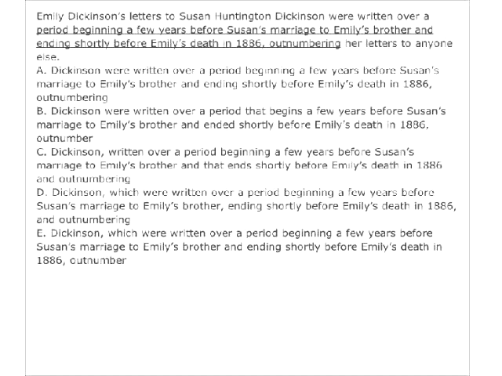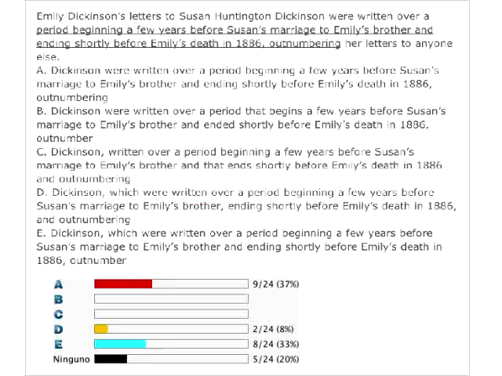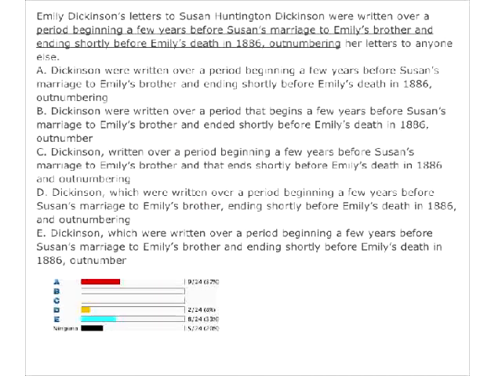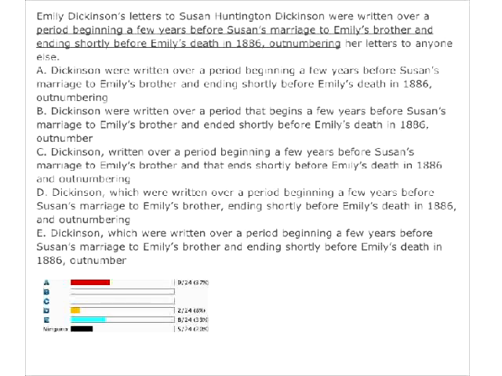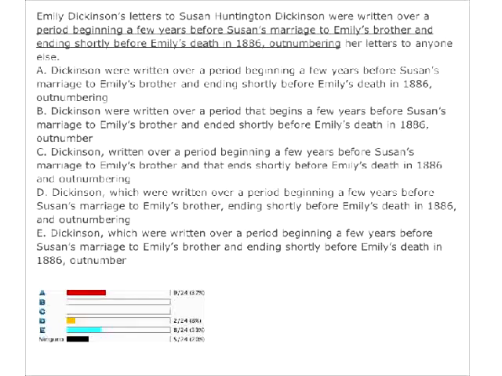Okay, let's take a look. Here are your statistics. So the group's about evenly split between A and E. Let's take a look at these two things. People who thought that E was incorrect, go ahead and think, why did you think that? Go ahead and type in the text box why you thought E was incorrect.